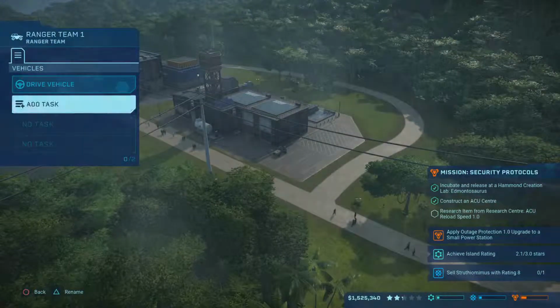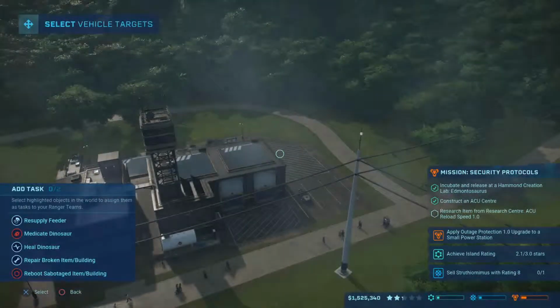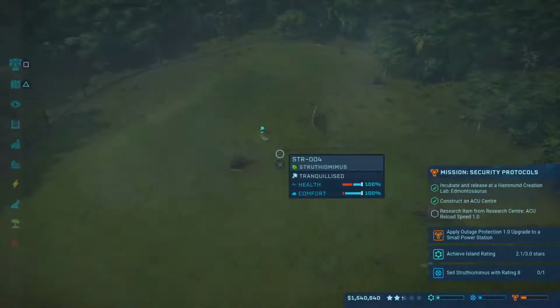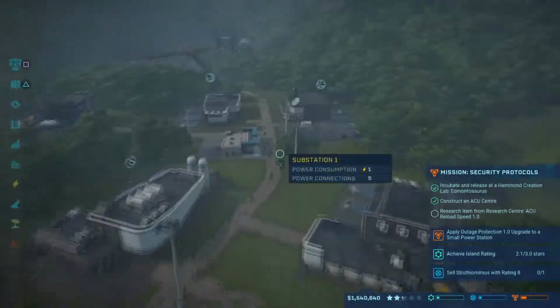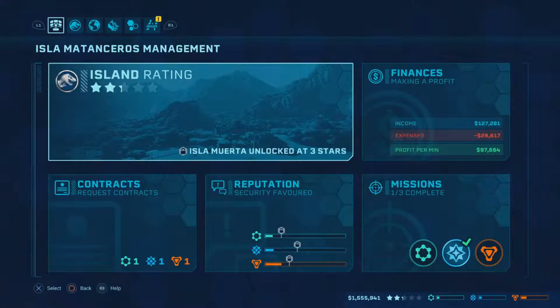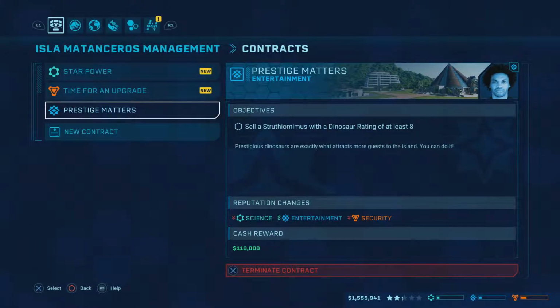Okay. Offshore. Offshore. I don't know what that means. Offshore. I'm kind of confused right now. Let's have a look. I didn't know what to do. Contracts. Alright, I'm trying to do this one. Proceed dinosaur exhibit when it attracts more guests to the island. Can do it.